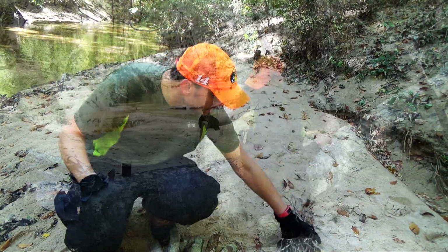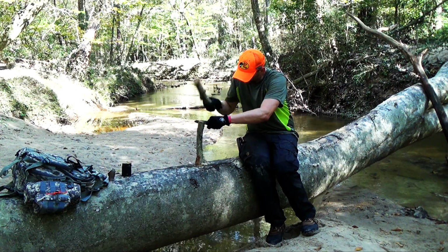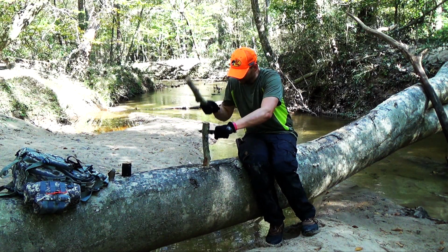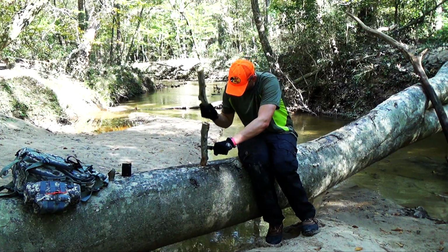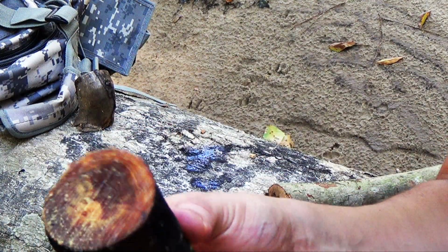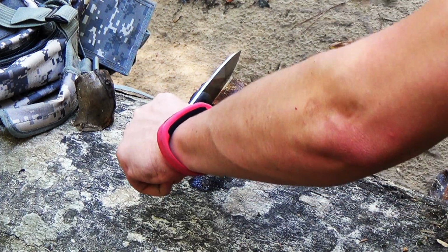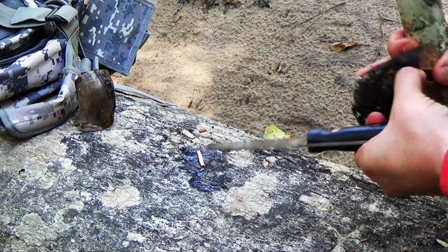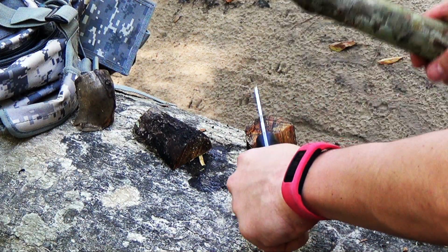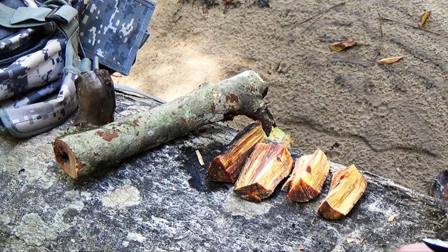Here's some smaller stuff. Alright guys, so here's the Fatwood. And funny enough, I accidentally dropped it in the water, so we're going to have waterlogged Fatwood. Still going to work like a champ. So we're just going to split this in half. So there you go. Fatwood. Absolutely perfect. We're going to take one of these pieces and we're going to make a fire.